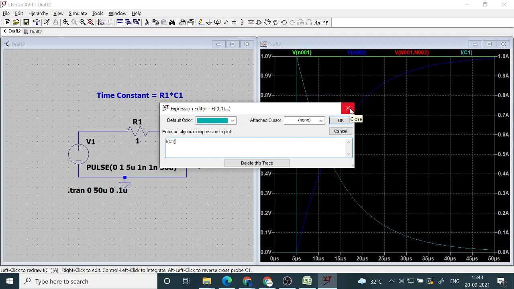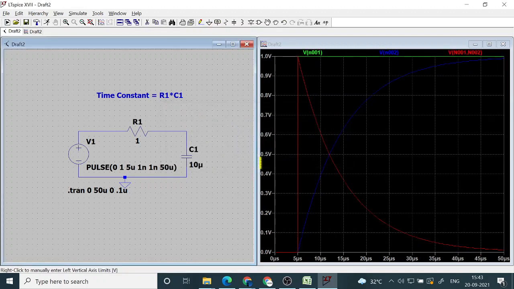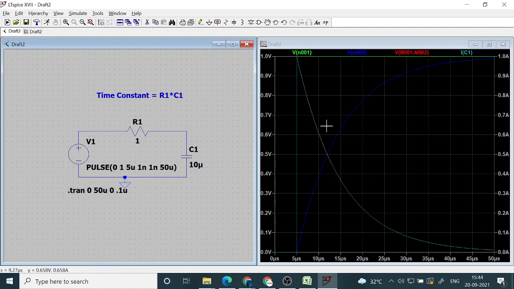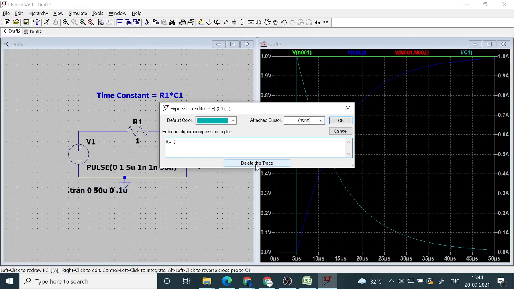Let's delete this. So this is the voltage on the resistance, and then the current through the capacitance, which is the same as the current through the resistance, which is like this. Now if I remove it from 1 volt, then I can see both.